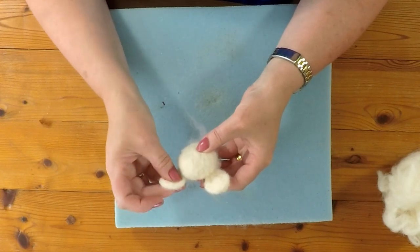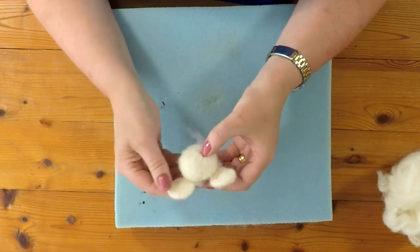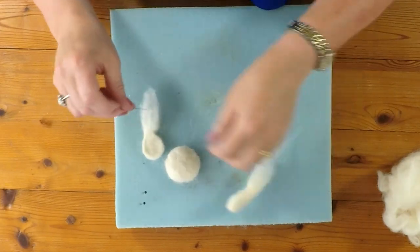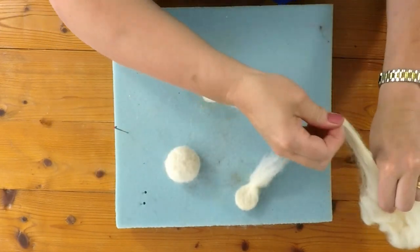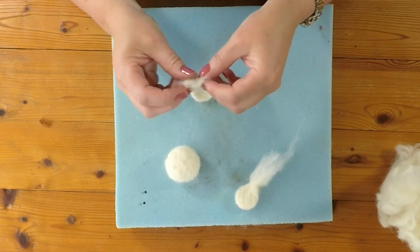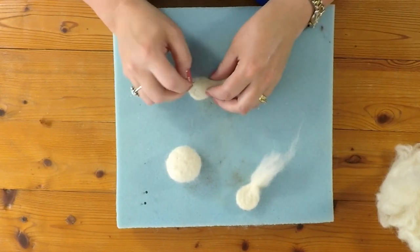So what I'm going to do is I'm actually going to add a bit more wool to this one. Rather than make this one thinner, I'm going to add more to that one. So there's a little bit of a lump on the top there, so I'm just going to take that out. There we are. They do get stuck to you sometimes. Get a little bit more wool onto this ear. Don't think I need too much. I'm going to get this little bit of wool and I'm going to make it so it's roughly the same shape as the ear, and I'm just going to felt it on top of the ear like this.